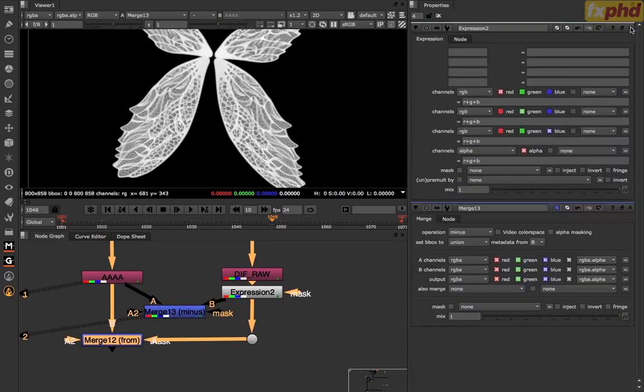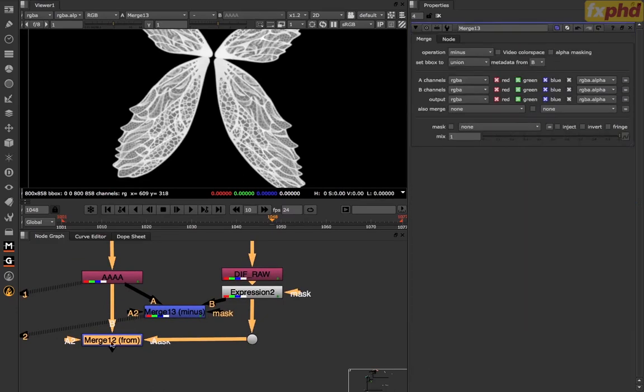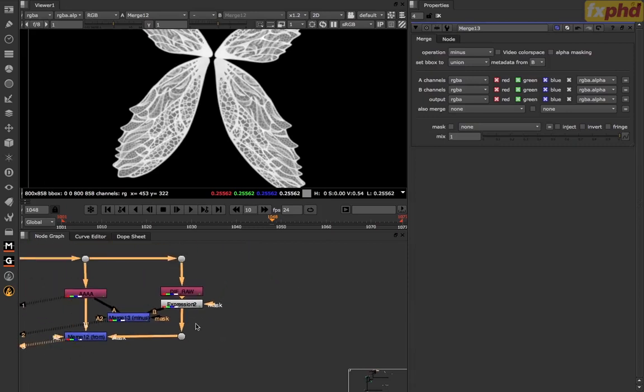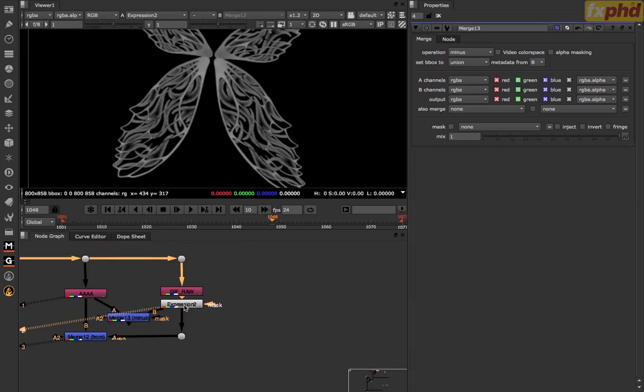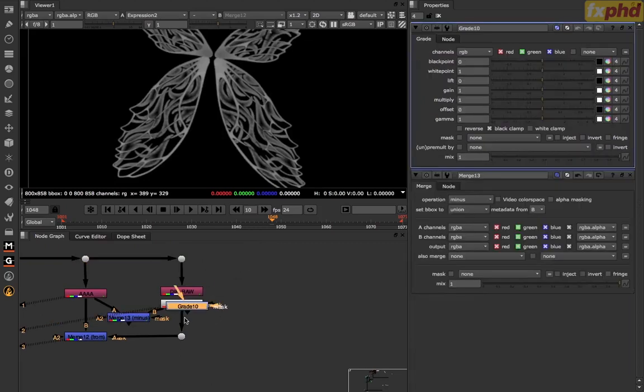To demonstrate that, you can see now there's no difference between these two nodes, and we're viewing the RGB. I can also see right now that what we want to do is take this and really gain this up. So let's add a grade node.